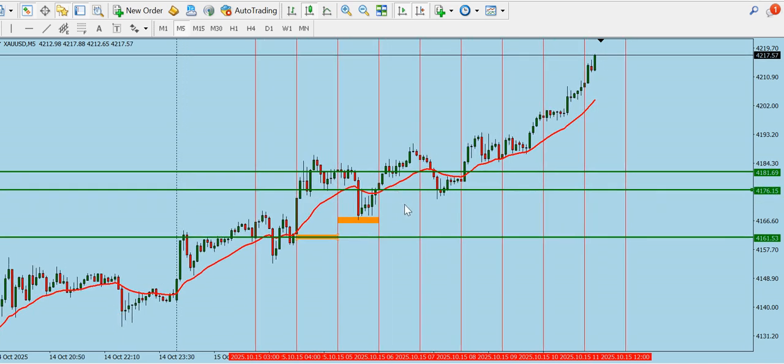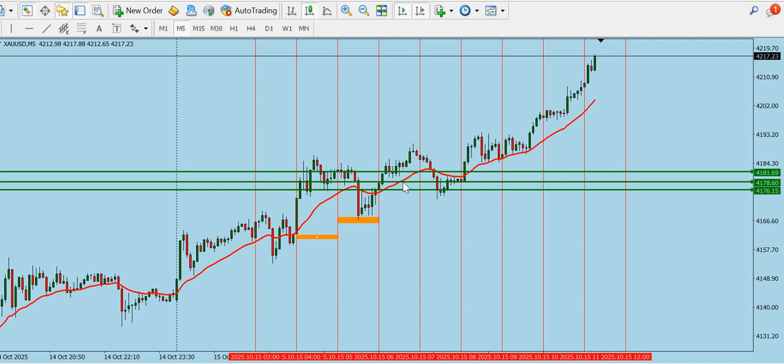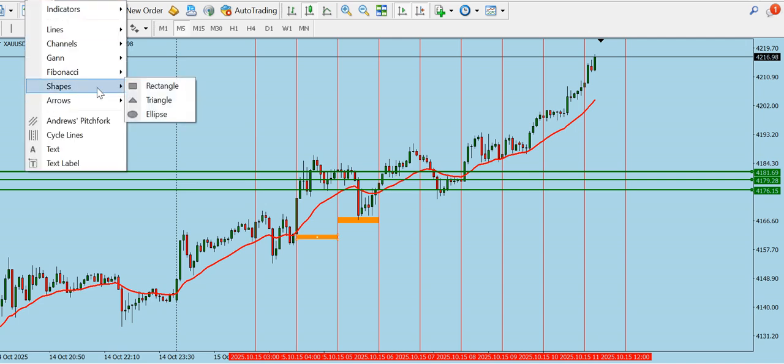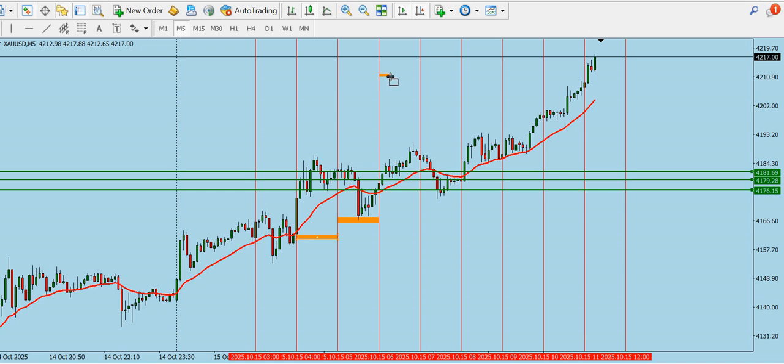And I'm going to divide this box into two. So I have price from this closure down to this closure, so that will be a resistance. So I'm going to map out my resistance, which will be in the upper box around here. That's my resistance. Then I have a closure here, another closure here.